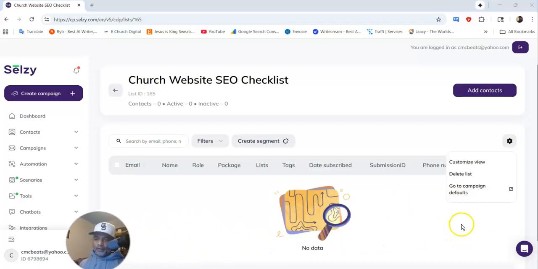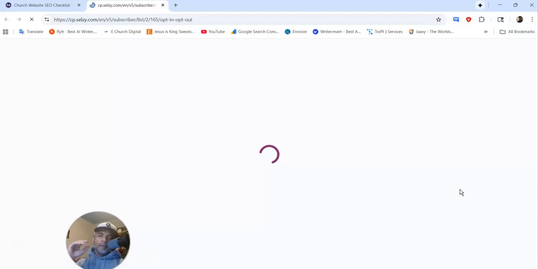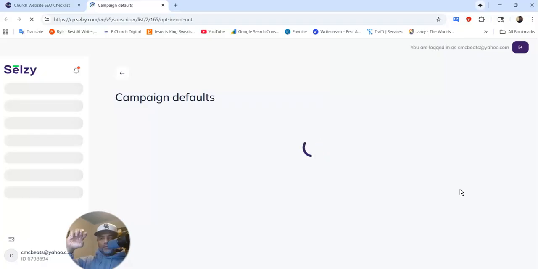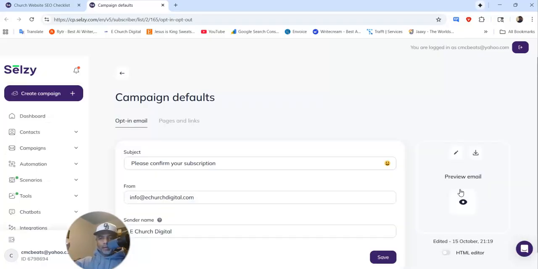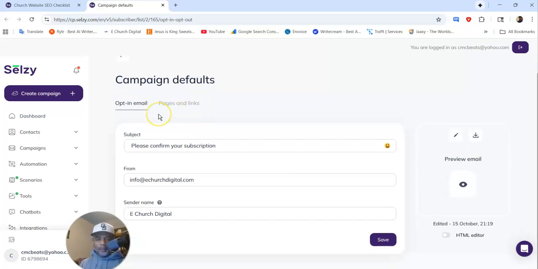So I'm going to get out the way here. The first thing you need, when somebody fills out your form, you need to send them an email. Let me explain it as I go. The first thing here is the opt-in email. When somebody fills out that form, they're going to get an email saying, hey, we understand that you would like to opt in to our email list. Not only do you get an email sent to them, you also get a page that pops up that says, please confirm your email.